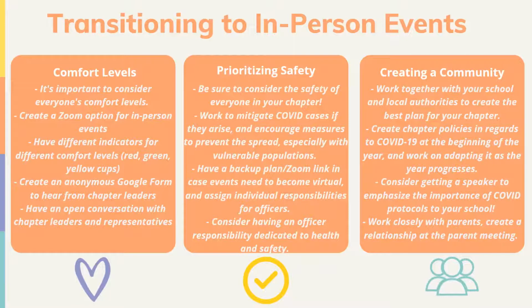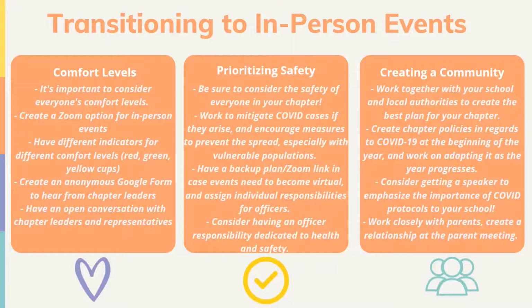The next thing, it's really important to create a community around this. Everyone is transitioning back in person. Everyone's going through the same struggles you are. Everyone in your high school, junior high, elementary school, whatever, we're all going through it together. So it's really important to work with your school and with local authorities, depending on where you live, regarding the best plan for your chapter.